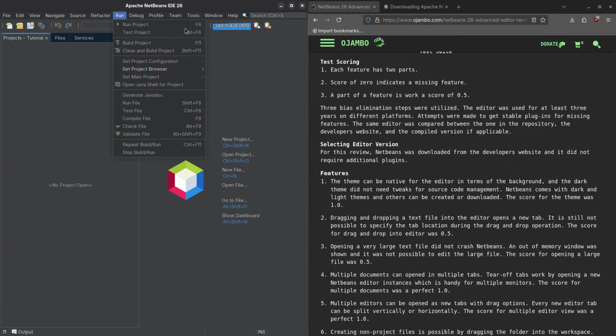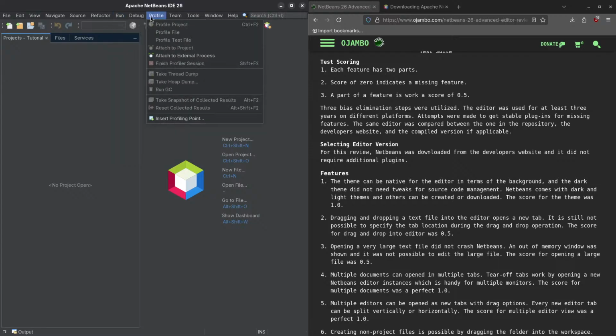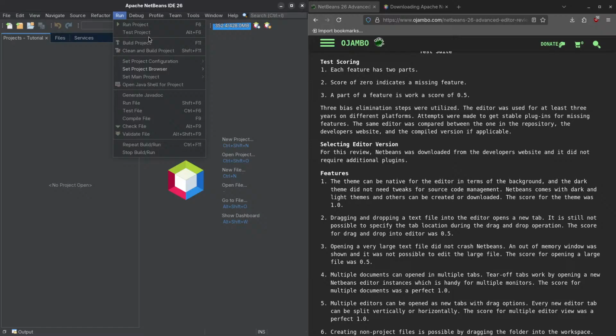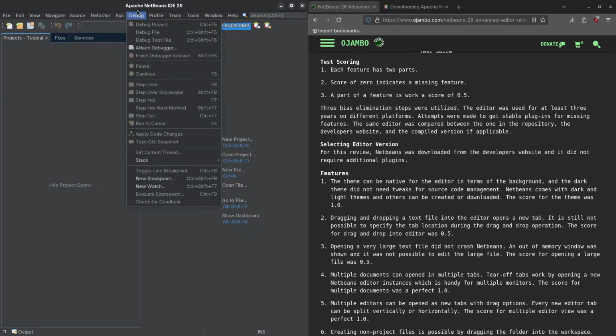So you can see that you can run a project, you can test the project, you can view the project, and so don't think that, for example, if you want to run one PHP file, you need to actually have a project. You can just run the file by itself. And the shortcut I always use is actually Shift F6, run file. You can run a file independently.